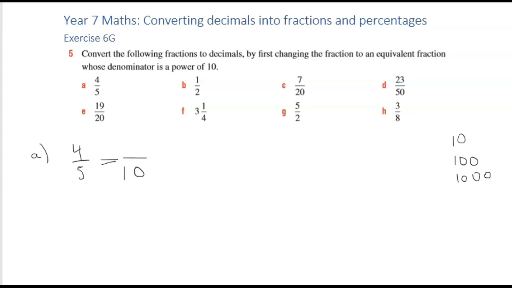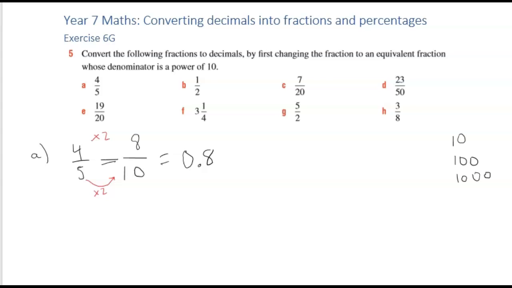Okay, so when we're doing equivalent fractions, let me just get my red pen. We've got to say, how did I get to that 10? What did I multiply 5 by to get to 10? I multiplied it by 2. Whatever I do to the bottom, I also have to do to the top. So 5 times 2 gives me 10, and 4 times 2 gives me 8. So that means I've got 8 tenths. The reason we're doing that is because I can then write it as a decimal. There are 8 tenths, so in the tenths column, for place value, we have the number 8.